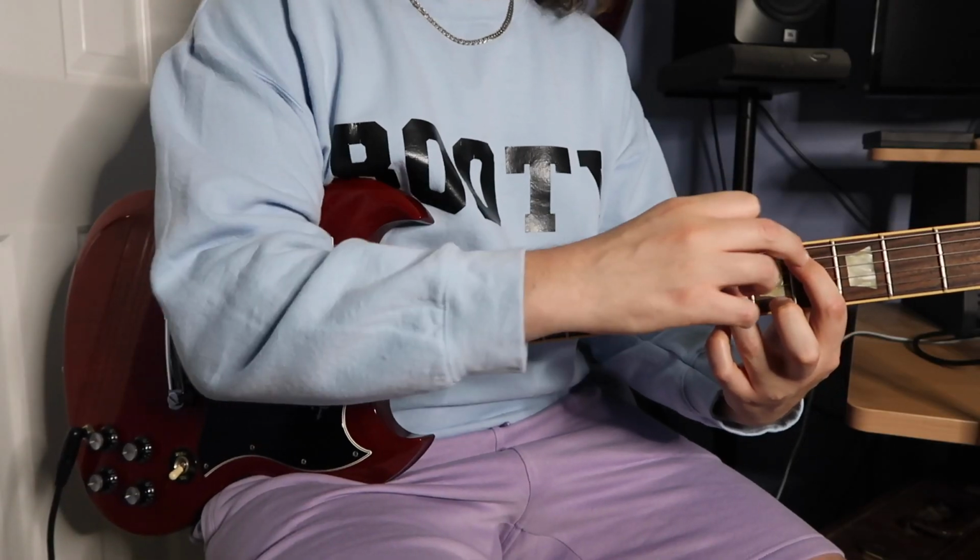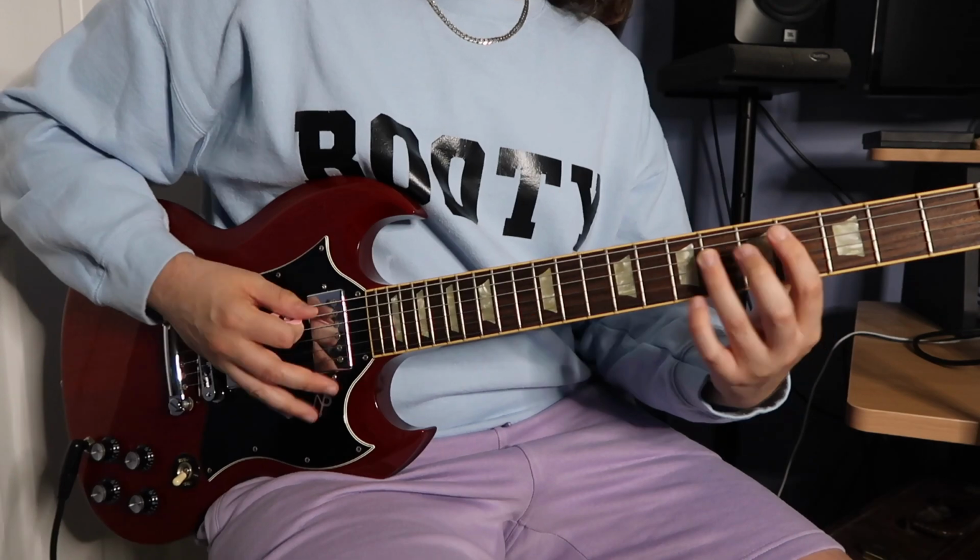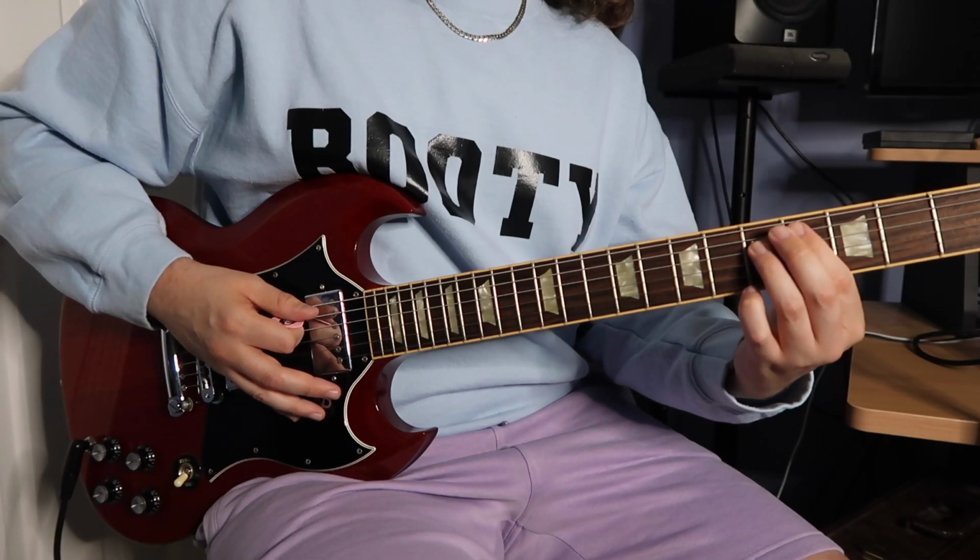You can move this formula around. It's very metal. You don't want to do it like 1 fret apart. Actually, that might arguably be even more metal. We do it 1 fret apart, we get a tritone, it sounds like this.